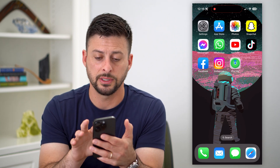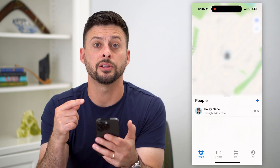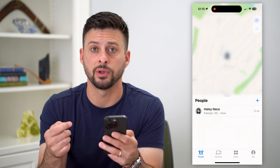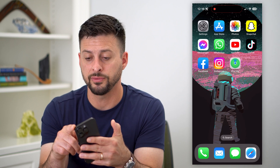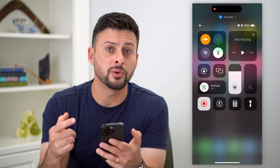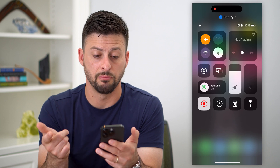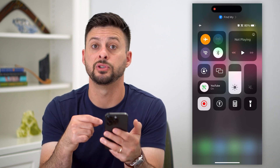The first thing you can do: open up the Find My app. The key is that as soon as you open it, it tracks that other person's location. If you want to hide your location, before you go out, just swipe down from the top right and turn on airplane mode. What this will do is disconnect you from Wi-Fi, disconnect you from cell and mobile signals, and it will not allow the Find My app to update.